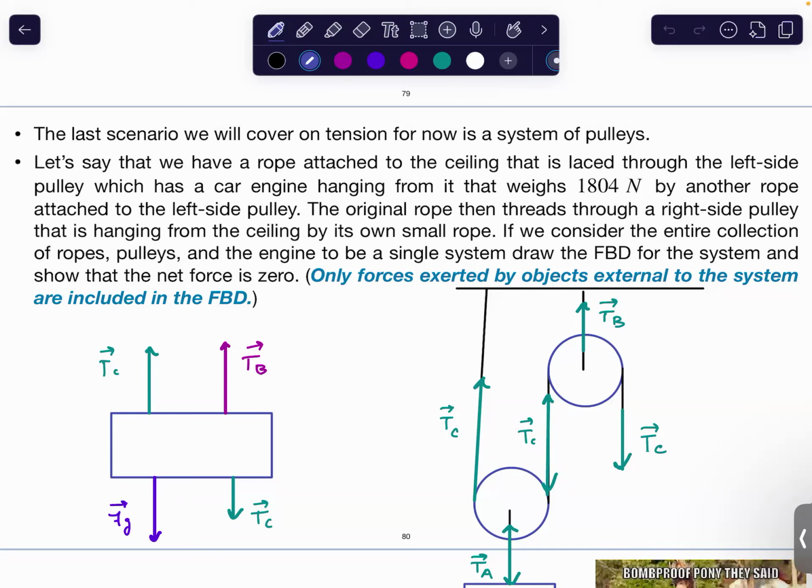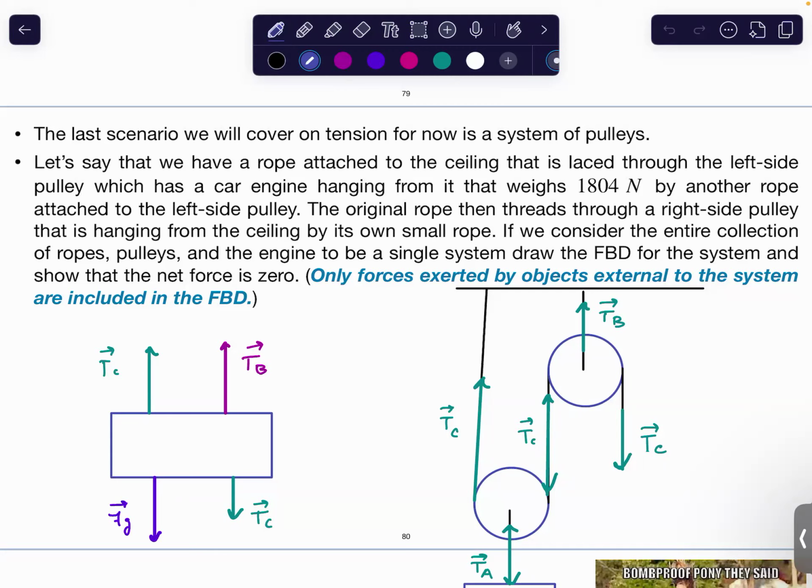So the first part of it is draw a free body diagram, and the free body diagram has to represent the weight and all of the external forces that are acting on that, because external forces will transfer into the internal forces. So let's look at what's external. The first one, you have this tension C. You have that right here because it's external, because it's whatever the ceiling or whatever that's hanging from is supplying the force to tension C that's holding its weight, so it's external to the system.